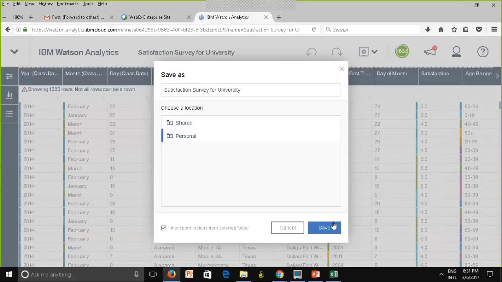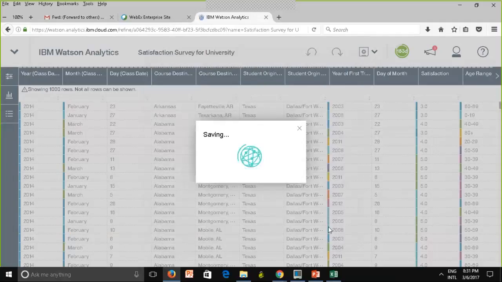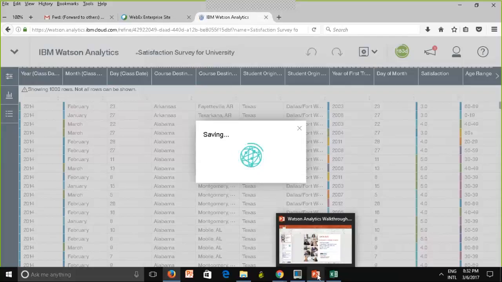I think I see what the problem is. When I was saving the file, I accidentally clicked on the X. Whenever it says saving, you let it finish. So that's the reason I got an error message. It's also the bandwidth. It could depend on your network speed, or the number of users in the system, and on whether the Watson Analytics developers team is doing anything at that moment. If they're doing an upgrade, then of course expect a slower speed.